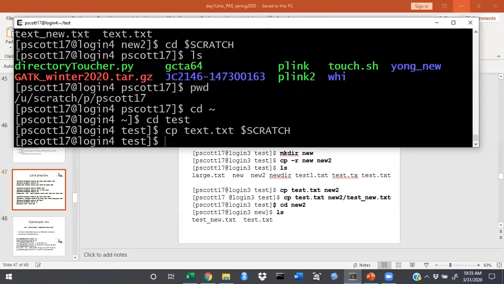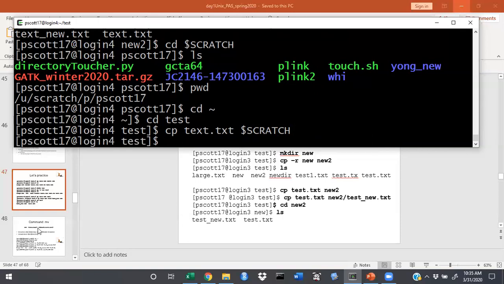So it's completely relative, and it would make no difference if I did that versus if I did this. Here I've told it the absolute path to my Scratch directory, or here I've given it a shortcut, just like the tilde is a shortcut for home. And both of those things would work the same way.